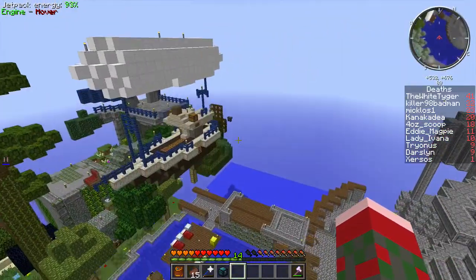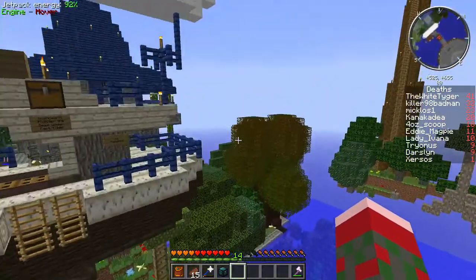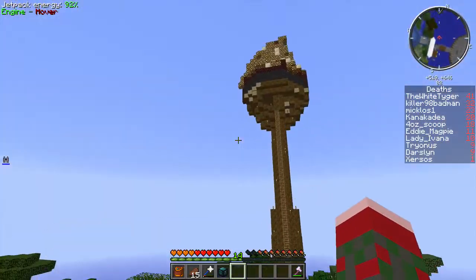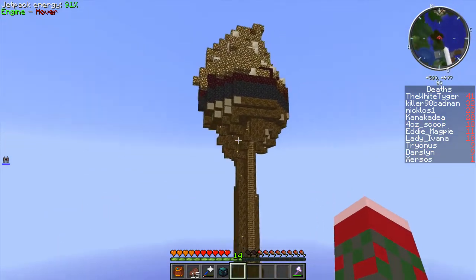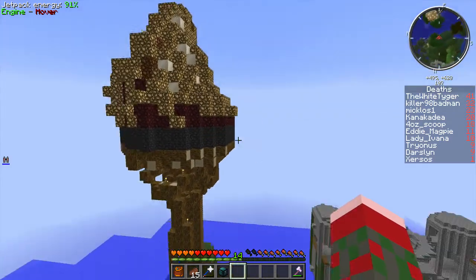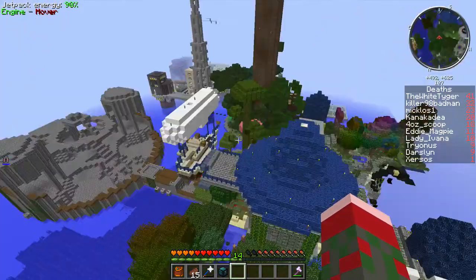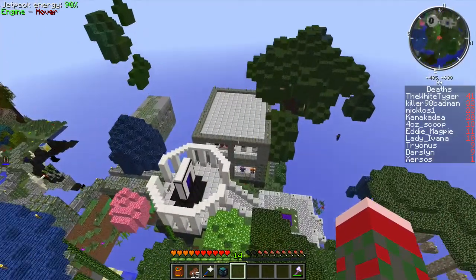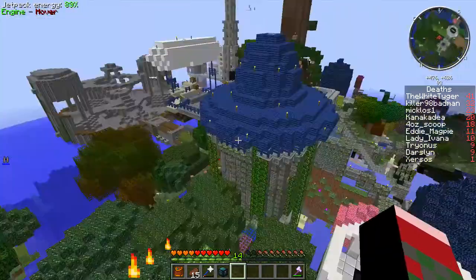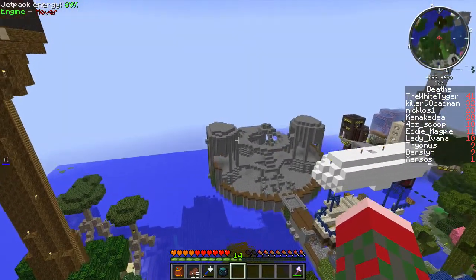All right, so let me find a good space here to set up this little thing. I'm just going to show you. Oh, that looks beautiful. No, not that. I could actually attack his arena. That might be kind of interesting. Yeah, you know what? I'm going to do that.